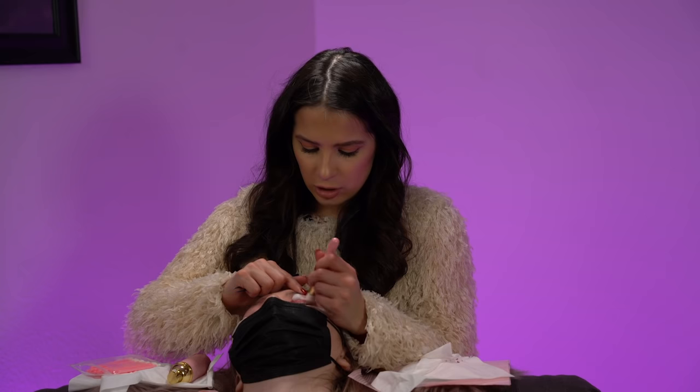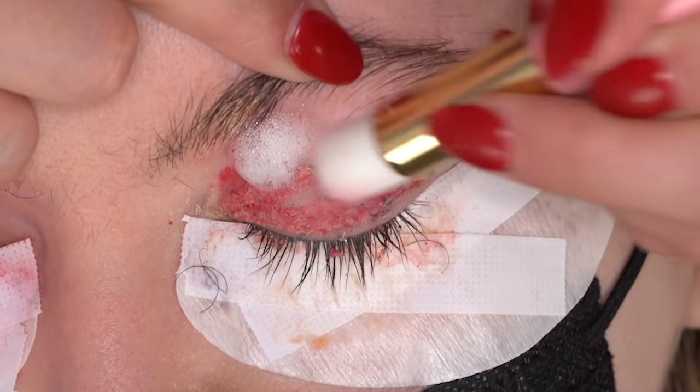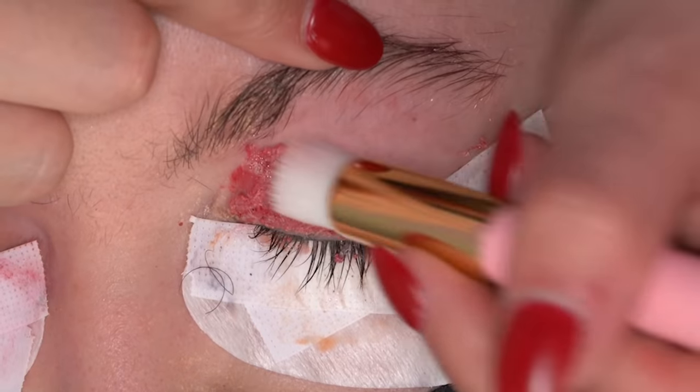You can use our brush too, don't forget we have that. I would always keep a good amount of these with you. They're really helpful when it comes to things like this and getting in between the lashes, and even for removals like this.